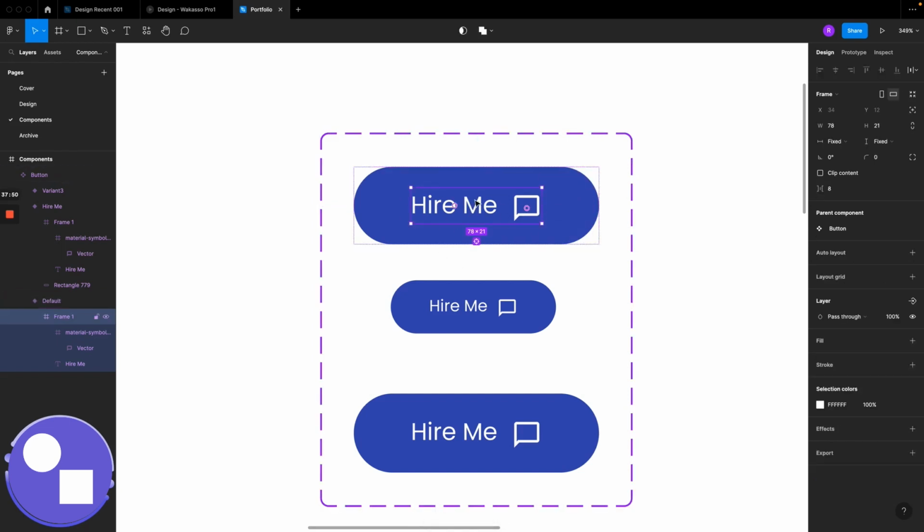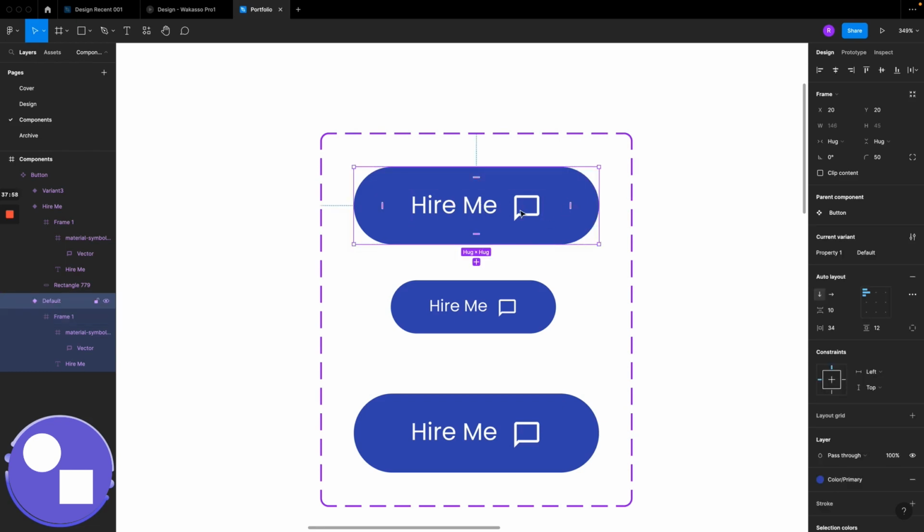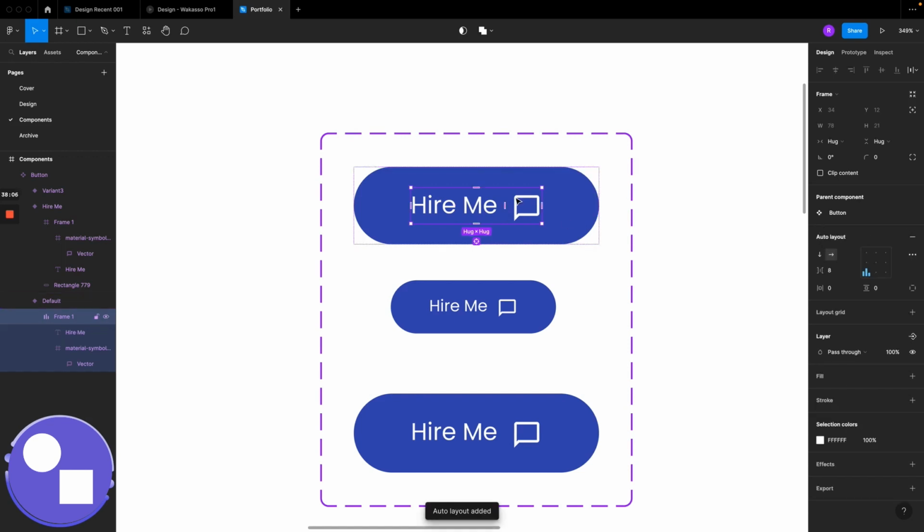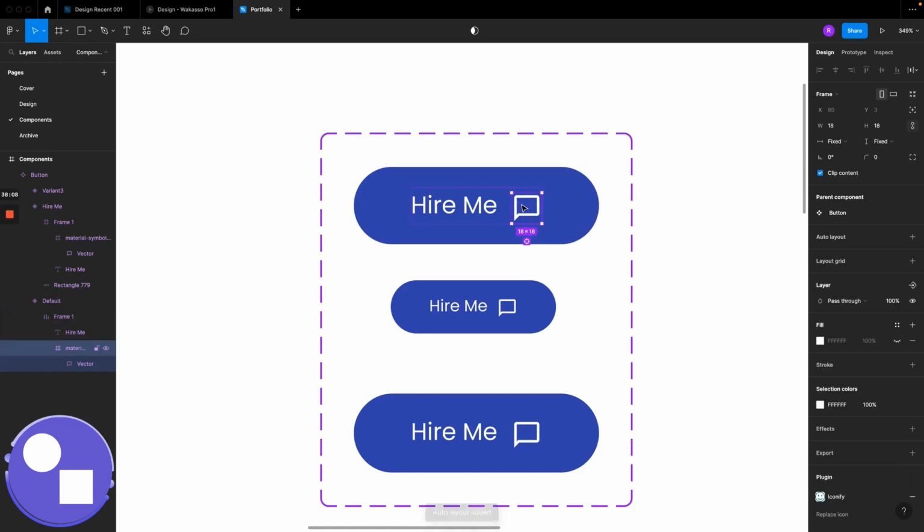Now I need auto layout on this, because now it is only on the main frame. I want to create a frame auto layout for this too, so you need to add auto layout again. Okay, this is how it's going. Now if I shift this one, see how smooth it is automatically. You don't even need to care about anything, guys, just like that.